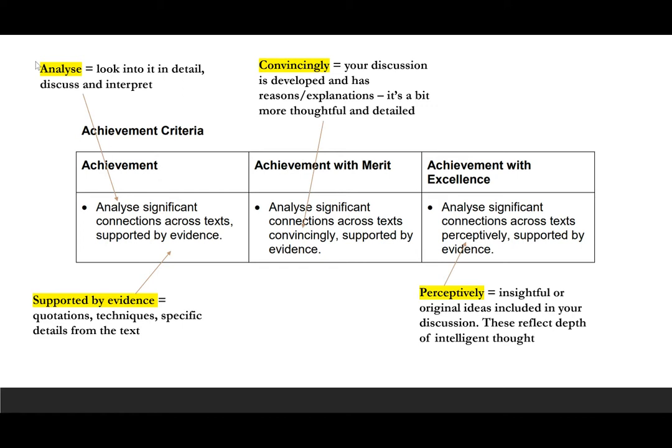And finally, excellence is the way that excellence always is. So you've got to be perceptive. Perceptive means insightful. So you've got thoughts that are quite interesting, they're thought provoking, they're quite intelligent, or they're original. So it's clear that you're not just reciting something that your teachers told you, but you've actually thought on it in a little bit more detail.